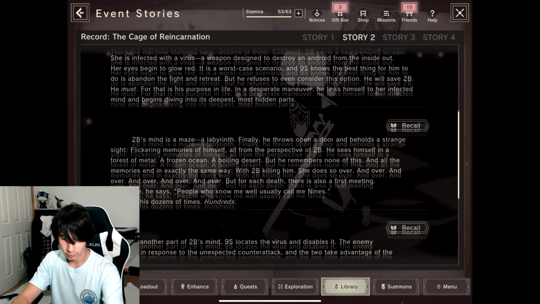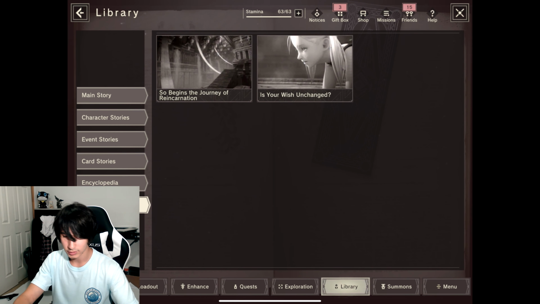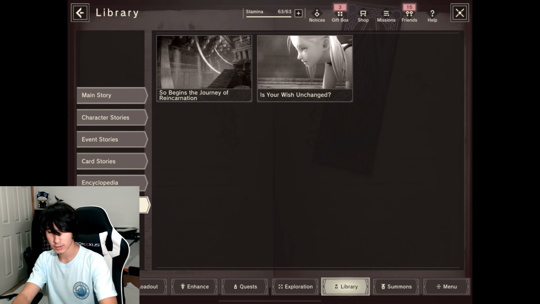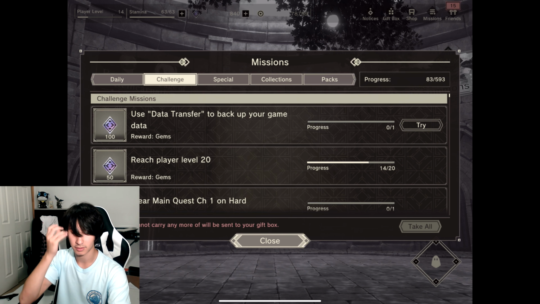The encyclopedia is, of course, of all of your characters. Okay, I think you know what I'm doing here. And cutscenes. Basically, the encyclopedia is where you see all of your collections. And yeah, I think I've done that. Summons you've always pretty much had since nearly the beginning of the game. The menu is basically where you can do all of the miscellaneous work within your settings, but I'm just explaining everything you can do. Missions, you're still able to do.